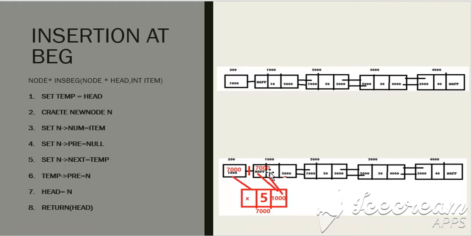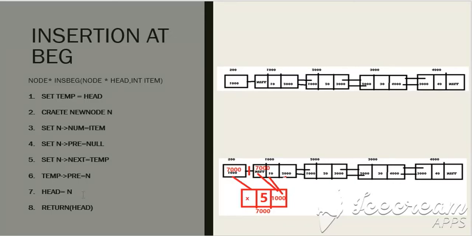So a link is being established between the new node and the old first node. And then we are changing the starting address. Actually, the starting address head contains the address of temp, that is 1000, and that is being changed to the address of the new node, that is head is set as 7000.